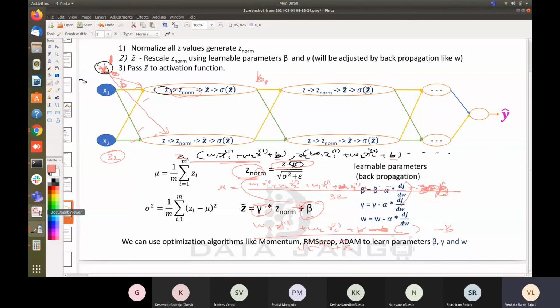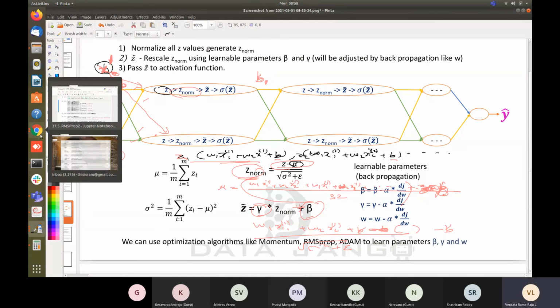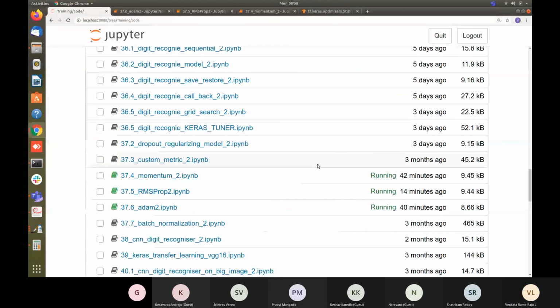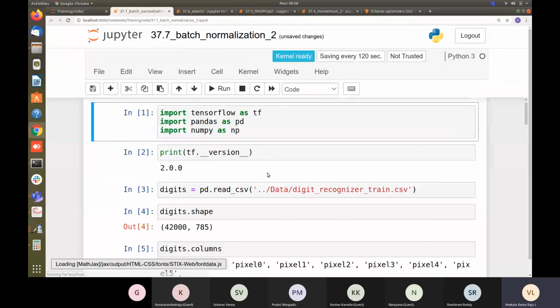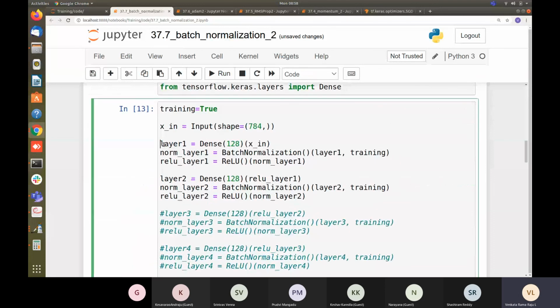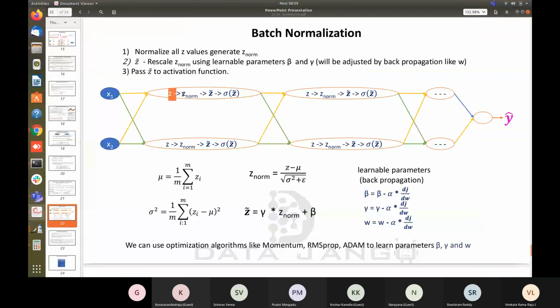Can I move on? Let me show you the code. Code is nothing if you understand the concept. The API is there and it has everything. See this? You do a dense layer, pass it to the batch norm, then apply ReLU. Why? Look at the diagram: dense layer, batch norm, and ReLU. The dense layer will calculate the linear combination.